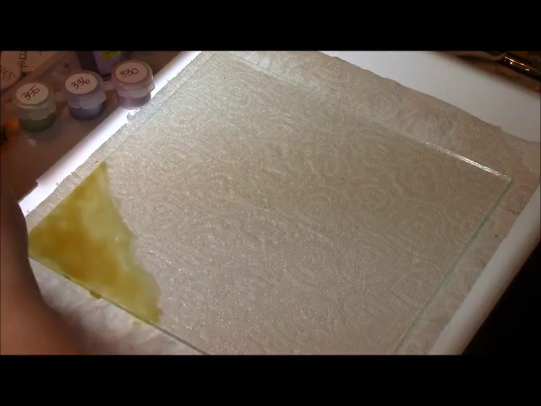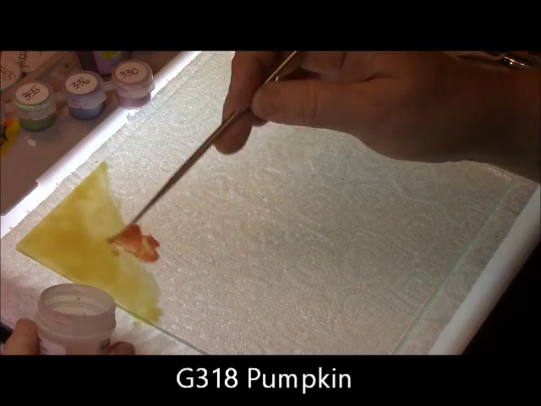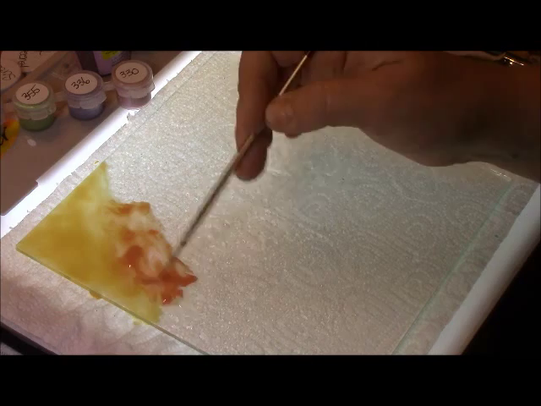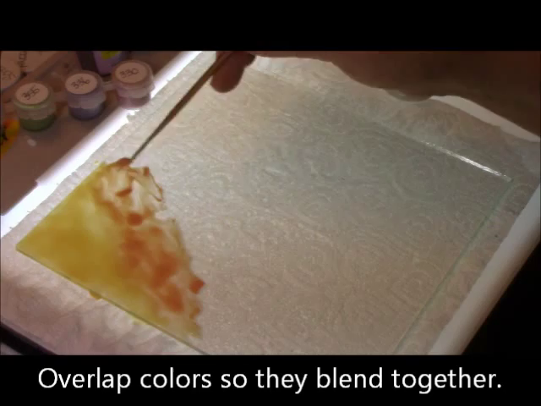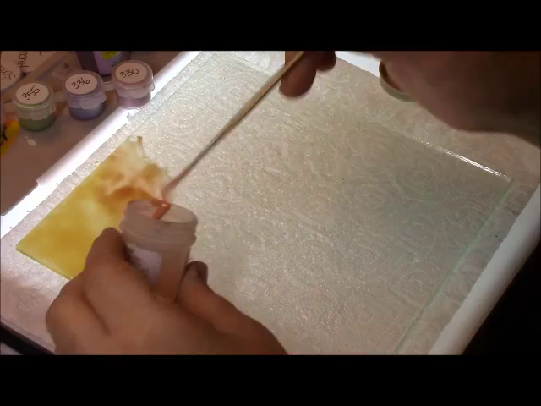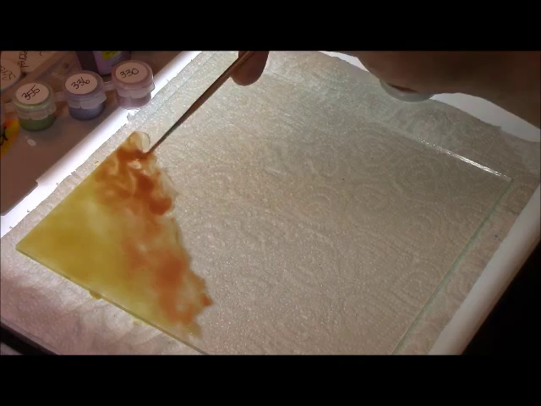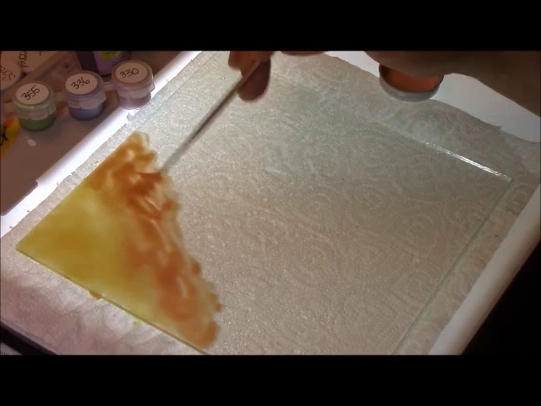So there's my yellow and now I'm going to pick up my 318 which is pumpkin and again it's pre-mixed. Kind of overlap the colors so that they blend together and what I'm doing is just kind of swishing it around. I'm using the number one liner, Tackle and Liner and you can see how it kind of muddles and starts to blend together and depending on how much product or color you put on there will determine how dark this is going to be. The water will make it a little bit thinner on the background.